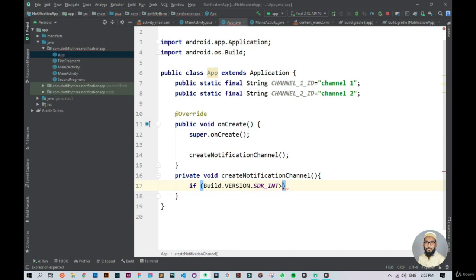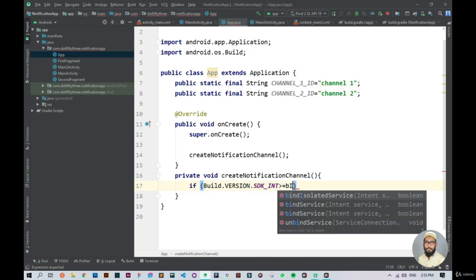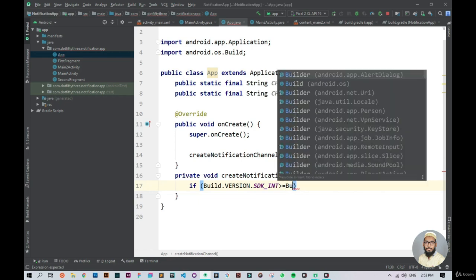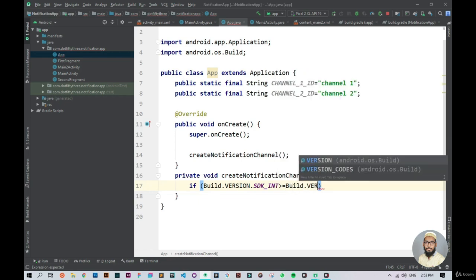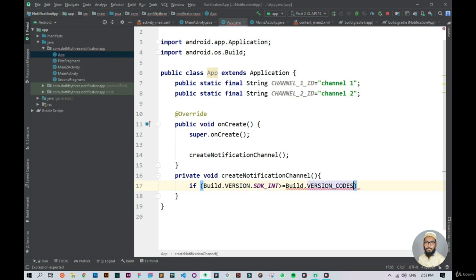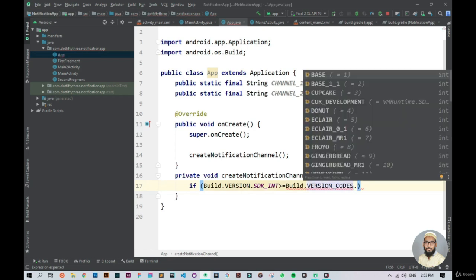the Build.VERSION.SDK_INT, which is an integer, is greater than or equal to Build.VERSION_CODES, then I can specify the version code for which I want to check.